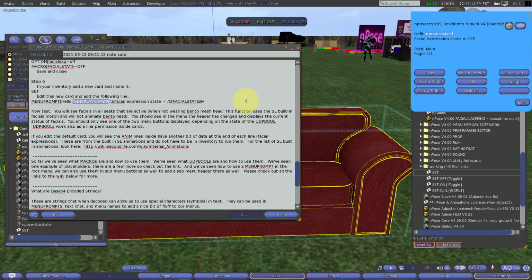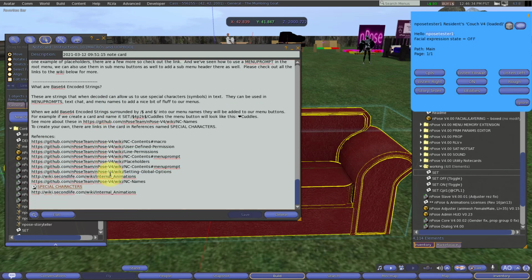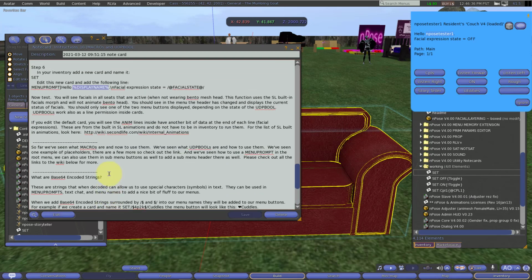So just so you're aware of that, that's kind of cool. And we've seen how to use a menu prompt in the root menu. We can also use these submenu buttons as well and add submenu button headers there. So please check out all the links in the wiki below.